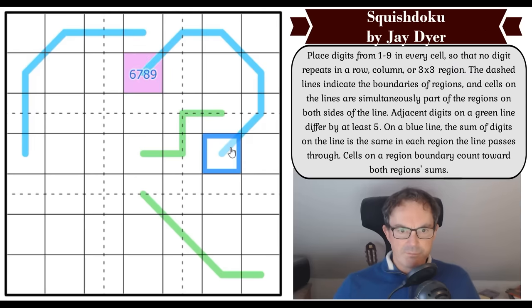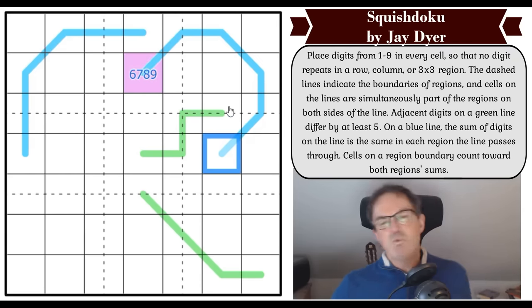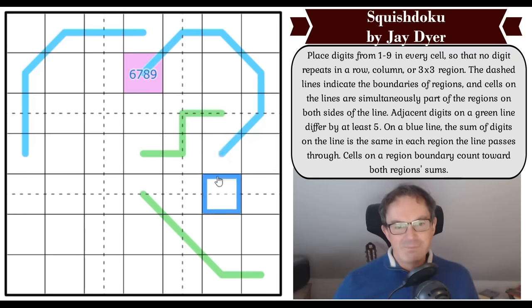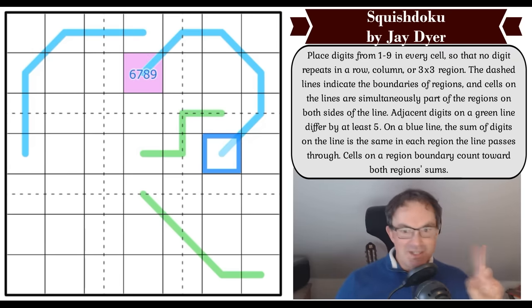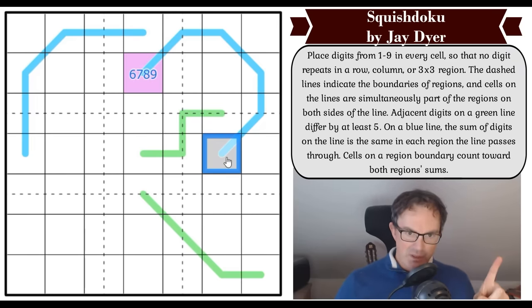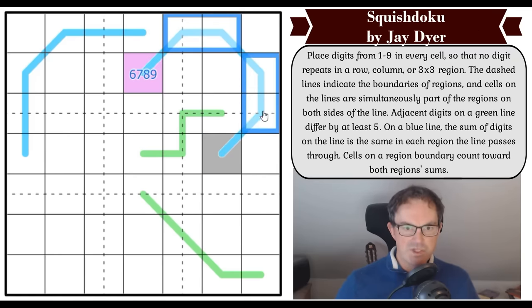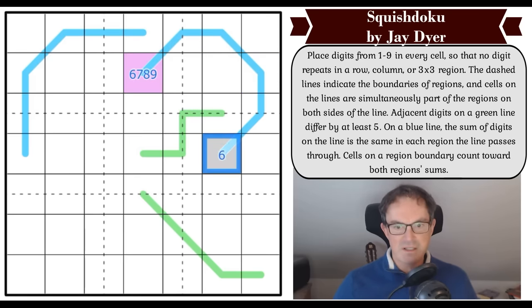Now, this cell, I was about to say, is also purple, but that's not true, is it? Oh, this is weird. This is so weird. In fact, that digit is not purple. I can actually say that. Because that digit, if we look at the elements of the blue line that are in box six, it's this cell and this cell. So these two cells sum up to the sum of everything on this line that's in box three, which is those cells. So this cell is common. So we can just delete that and say this cell is the sum of those three cells. So it's still true to say, because these three cells have to be different, that that is at least six.